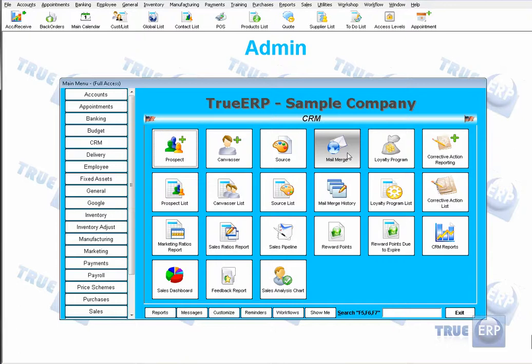Now this is not caused by True ERP. True ERP will send those emails. This is a standard rule all the way across the board to prevent spam. So once again, make sure that your email provider knows that you're going to be sending out a mass email that's over 50. Otherwise, you will be spammed and blacklisted. So you definitely don't want to do that. Another way to do that is using a mass mail company or a host to send those emails out. Now let's talk about creating a mail merge.